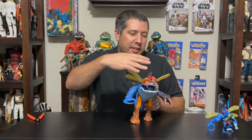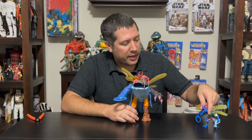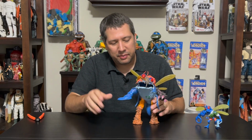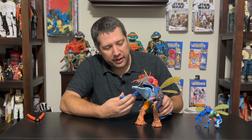I like how his face is kind of offset a little bit, which it was initially too as a fly, so they kind of kept that dynamic to it. Still has got his really large claw here. The claw does not open. That's kind of disappointing. I like to see him do a little claw cracker here, so at least he could grab a turtle or something, but he can't do that.